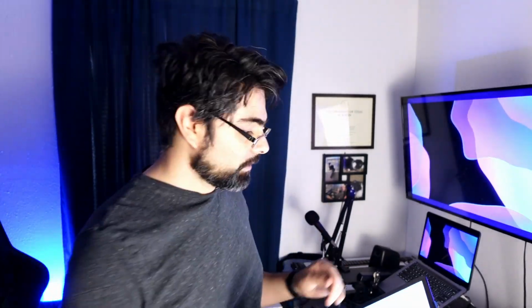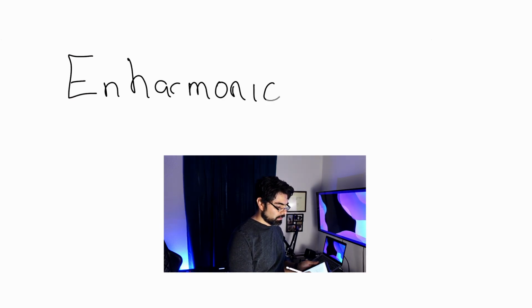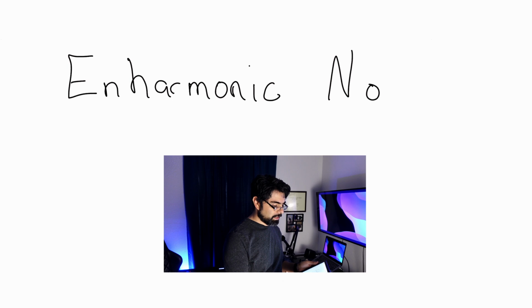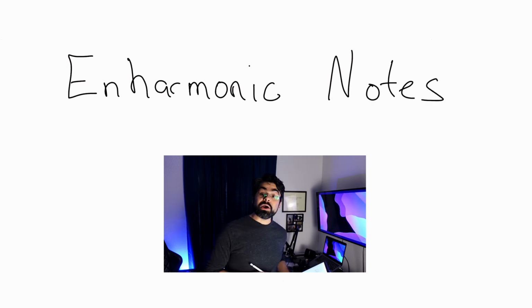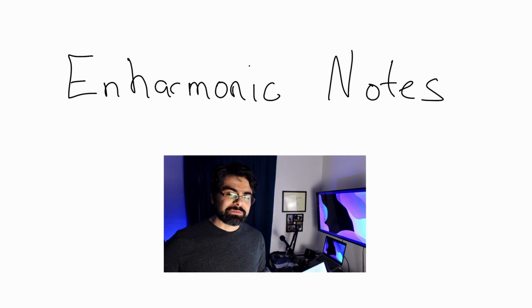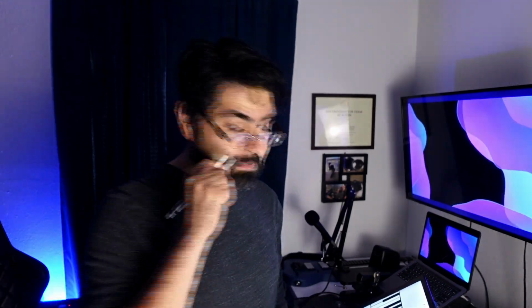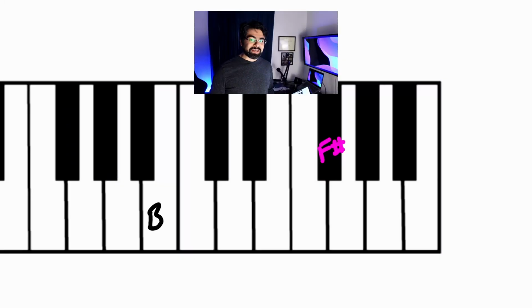In music, there's a similar concept. The concept is enharmonic, and in this case we're talking about enharmonic notes. So let's go back to that F sharp. We name the keys after the first 7 letters of the alphabet, right? But we have 12 notes, 12 notes but only 7 letters. That's why we use different symbols, sharps and flats. All the white keys, we just call them the letters of the alphabet.